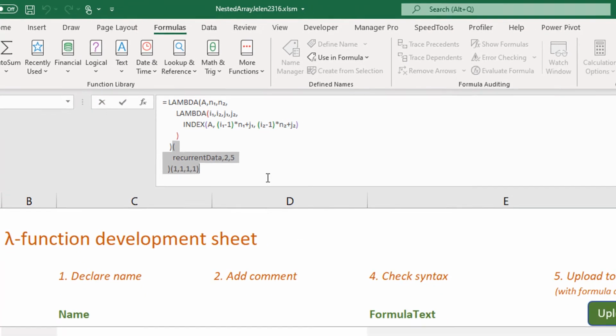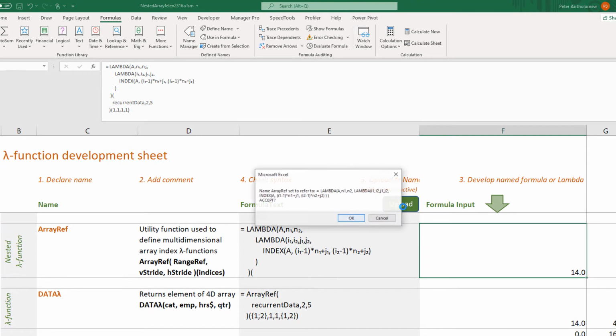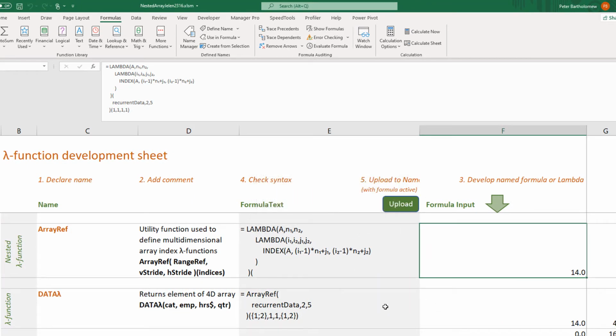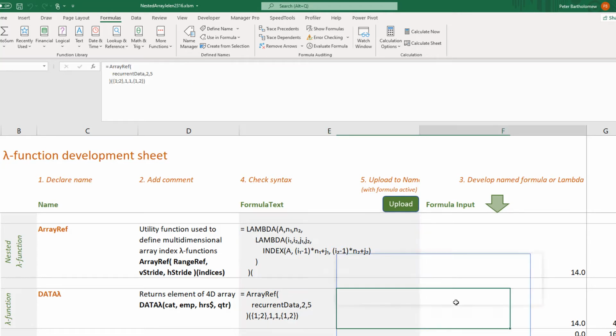And if I upload that, then you see that to the name arrayref, then my function DATAlambda has come to life, because DATAlambda is defined in terms of arrayref.